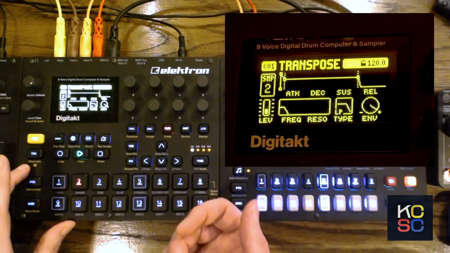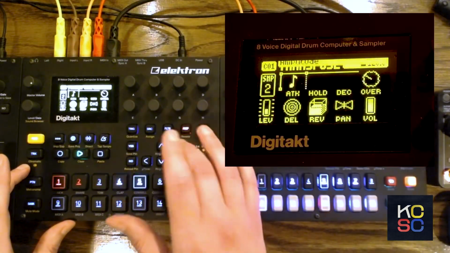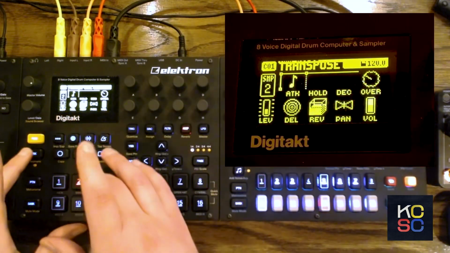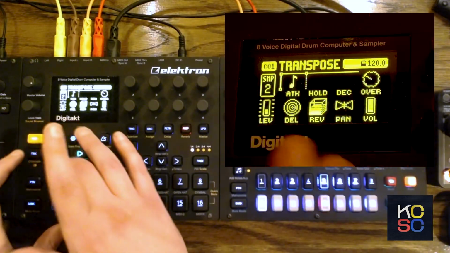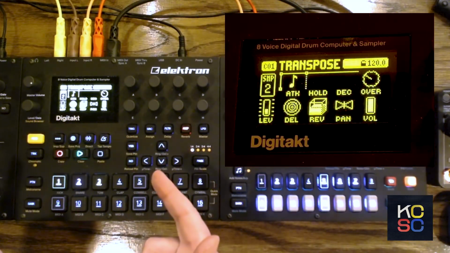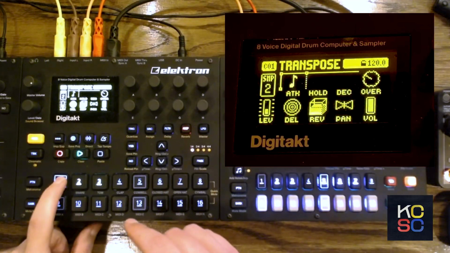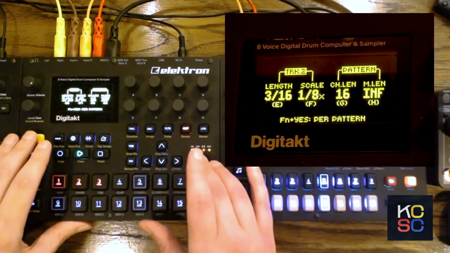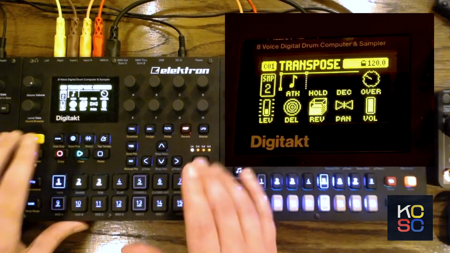This has an infinite decay on it. And if I'm on track 2, going here is just 3 steps on the sequence. It's pretty slow, so it's set to an 1/8 of the copy speed in level 3.